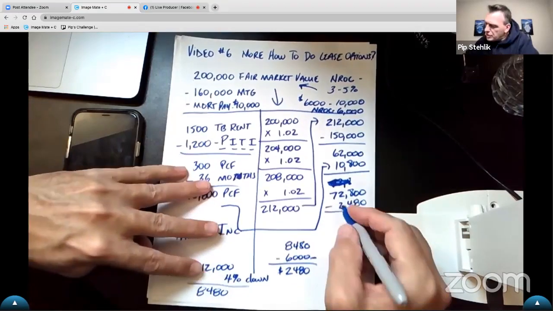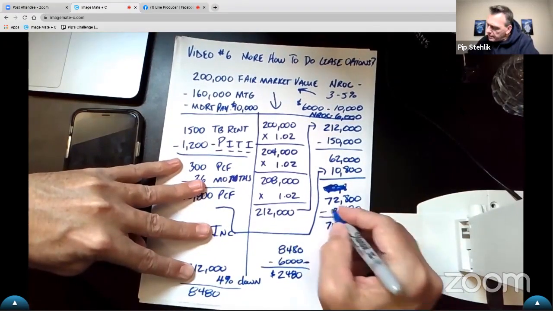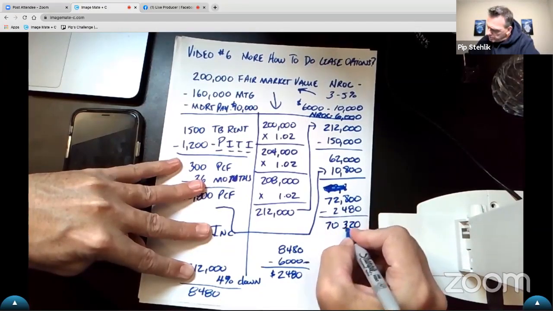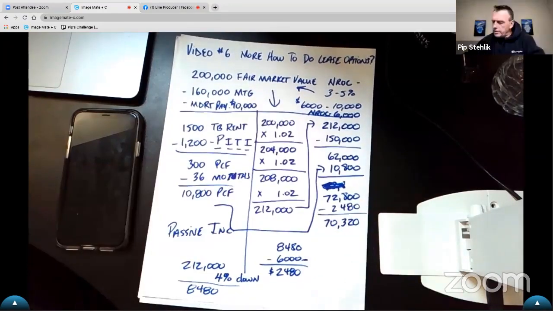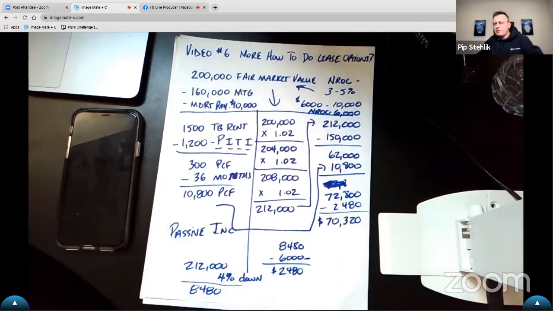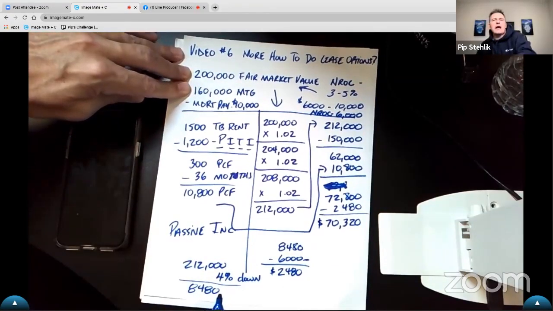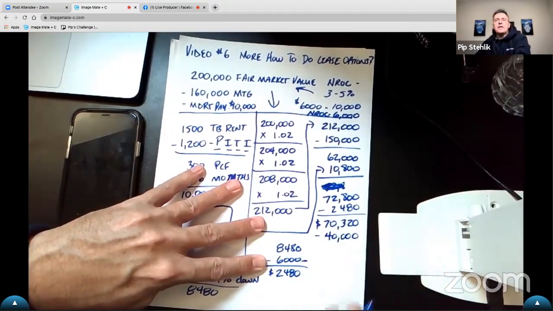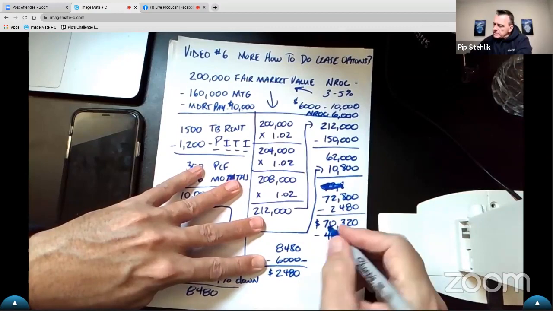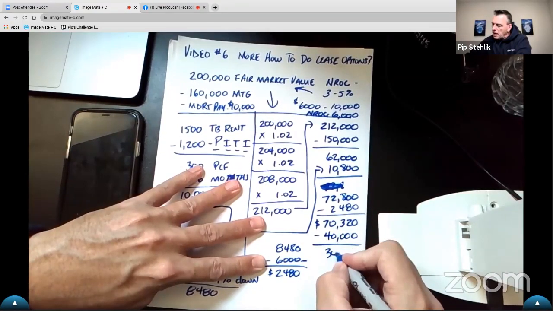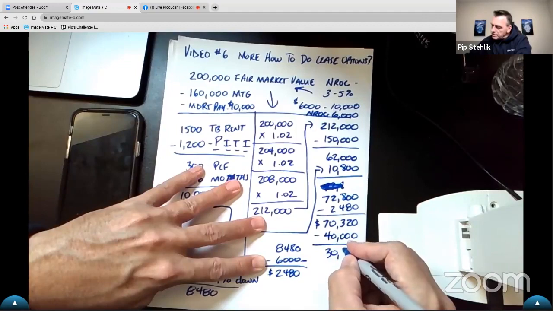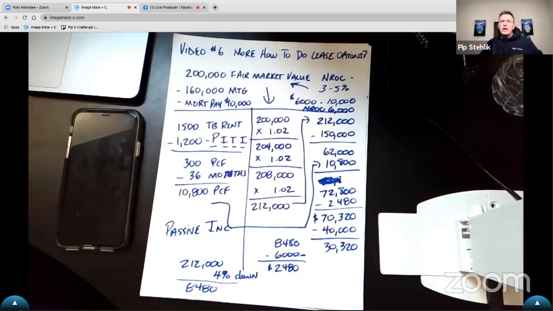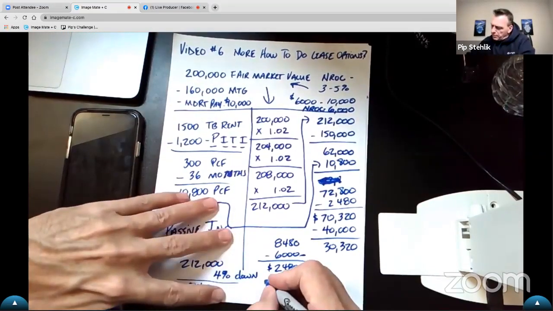And what we're going to do is make sure they can qualify. So we have 70,000. What would that be? $70,320 of profit. What's the first thing we have to do? We had to put down $40,000 for a down payment. So let's take that out of the profit scenario here. We take $70,320 minus the $40,000, and that's $30,320. Now, I know this math may get challenging for different people because you're not used to it.